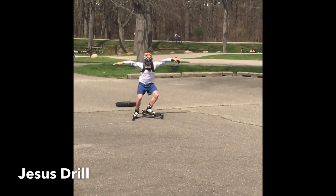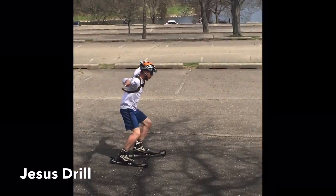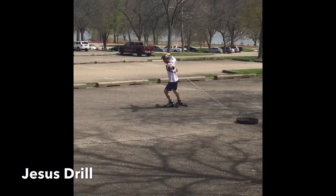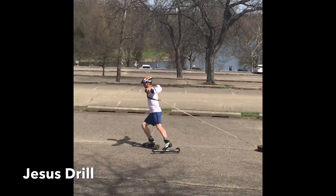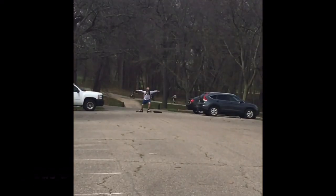This is the Jesus drill. Similar to the candlestick, but use your poles in the opposite direction. And you want to keep your head pointing in the same direction as your ski. This is the next step after you've mastered the candlestick. As you can see, if you tripped, it is a little more difficult to recover.